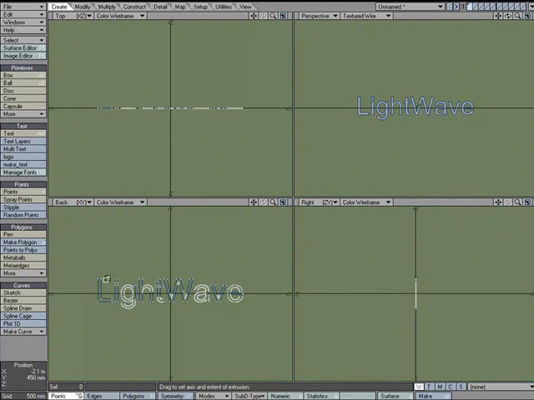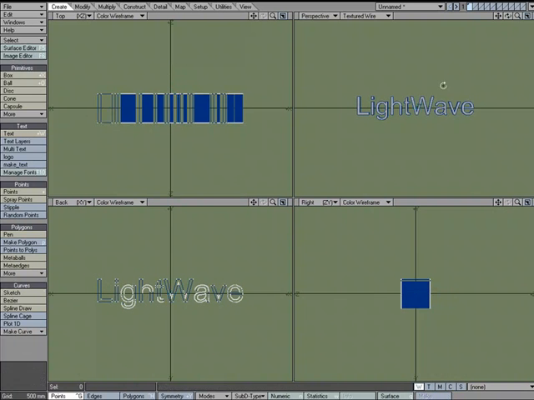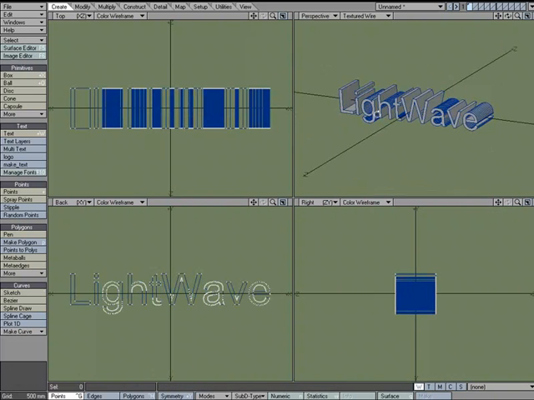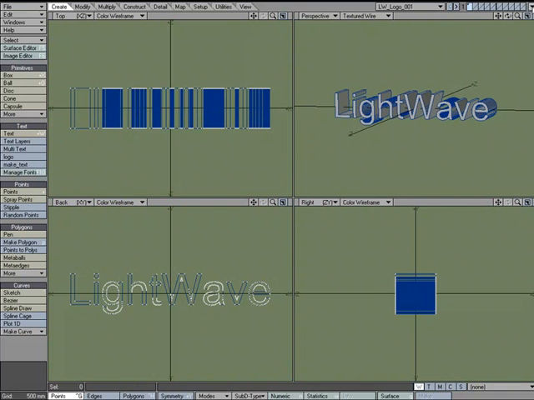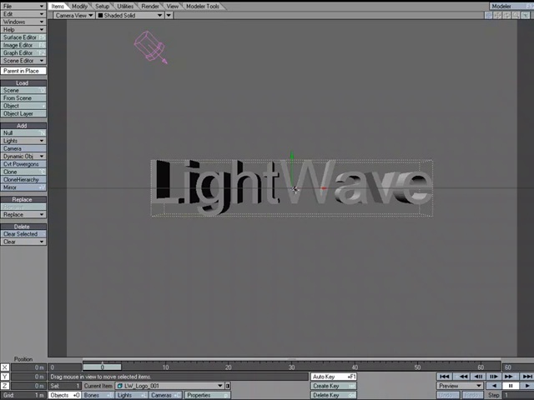I'm going to extrude that out, center it, so we've got some 3D text here. I'm going to save it as Lightwave logo 001, and send it over to Layout.